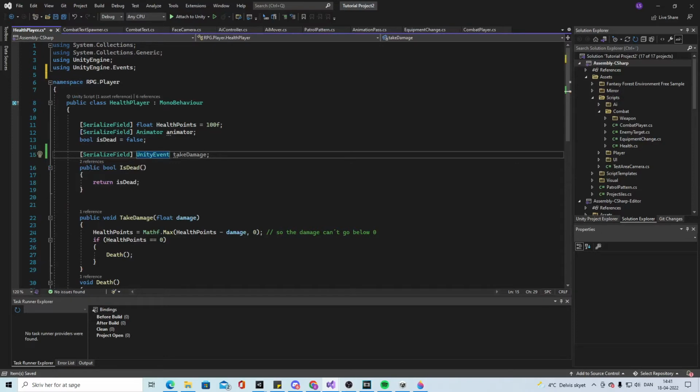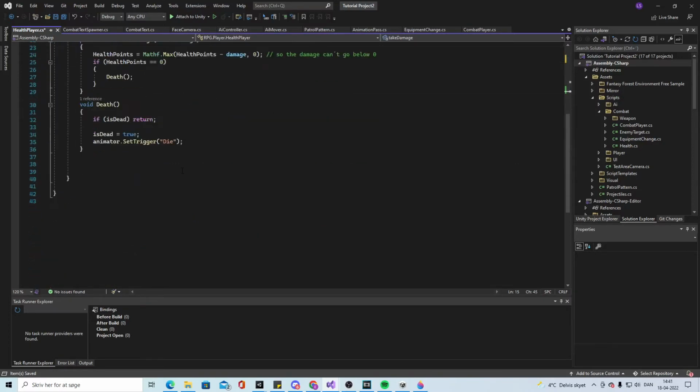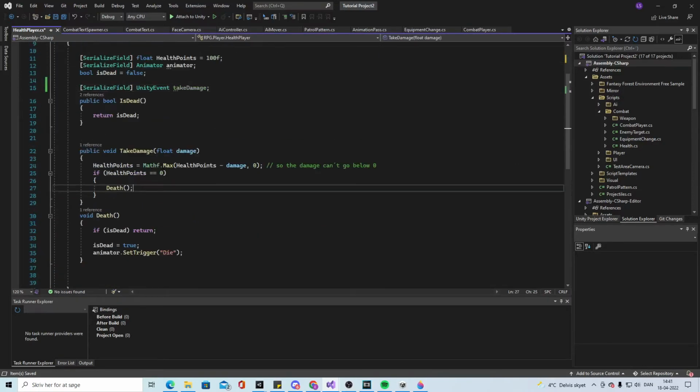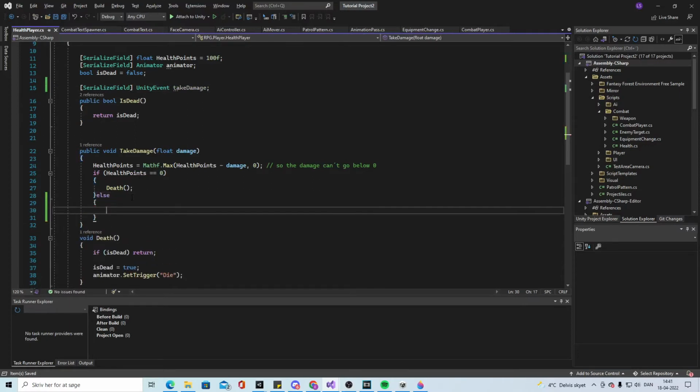And then we have the Unity event system, and then we're gonna say down here, if we don't die, then we're gonna take damage dot invoke. And what does this do?